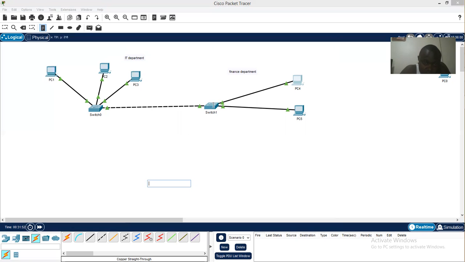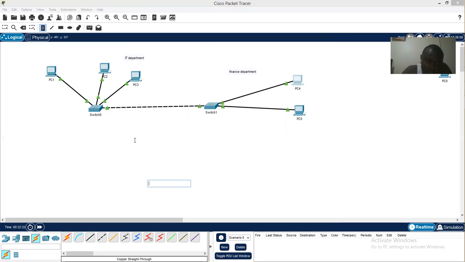You can even look at where you work. There's a switch and another switch. Maybe they are hidden, but they are there, definitely, and they are configured the same way we have done with IP addresses and all that. So I want, tomorrow or the day after tomorrow, to record another video where I connect this switch to a router. That's where things get complicated somehow, but I'll show you how it's done, because there are a lot of configurations that you make between a router and a switch so that they can communicate.